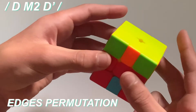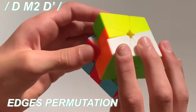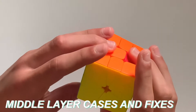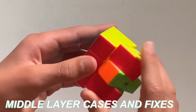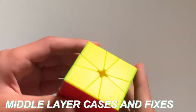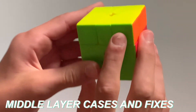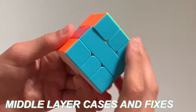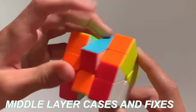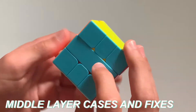So now we need to swap these two to put the blue in its right place, and then we need to swap those two. So you do that again: slice, D, M2 algorithm, then you do a D', slice again. And now you should be just at the last two — so you do that same thing: slice, D, M2 algorithm, D', slice, and then you just have your AUF. Now if you're in this case where you just need to align this last bar, what you do is R2, U2, R2, U2, R2, U2, and then that bar will be aligned. If you're in the case where the two opposite colors match but these two colors need to be swapped, what you do is put it like this and do R2. Then using this middle slice you move it twice, so you rotate that middle slice twice. Then you do R2 or slice, and then you rotate it back, and that will solve the whole middle layer.